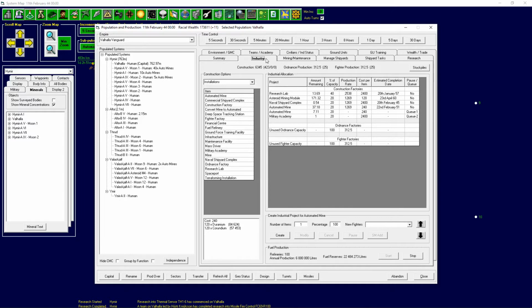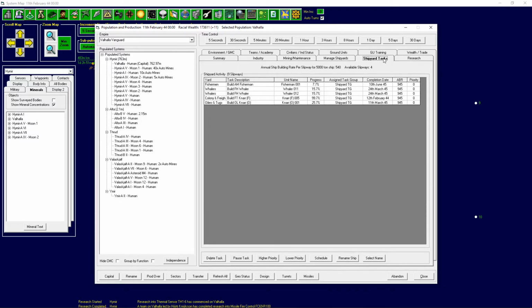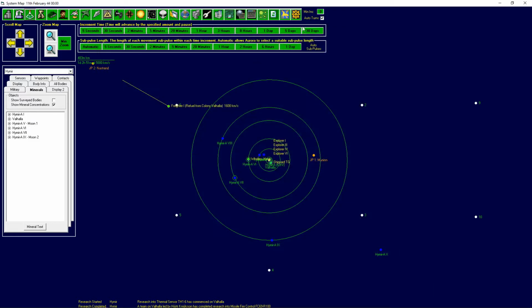Okay, and industry. So how many? We got another asteroid mining module at the storage. Good. Oh, the colony ship is, or the freighter is almost completed. Once one of the freighter crews is done with their work, then we'll assign another one there. There we go. So we'll leave it at the shipyard for now, but probably not for long.